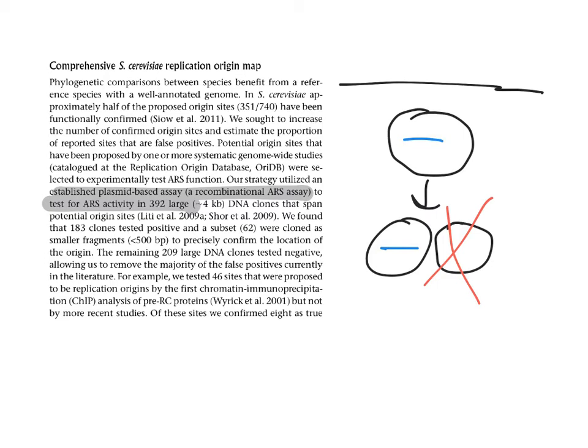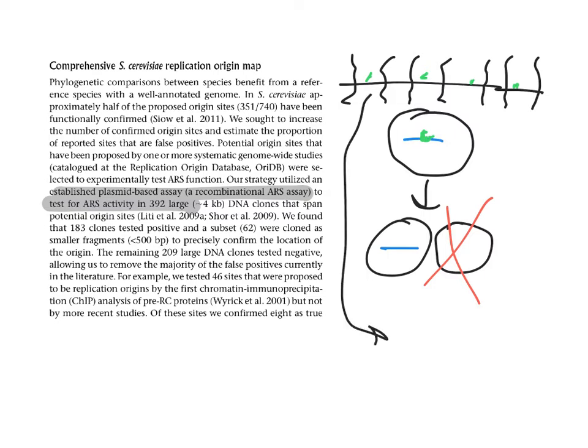So what they do to figure out where the origins of replication are, let's diagram those as little green bubbles. If there are origins of replication across a linear chromosome, what the scientists do is they break the chromosome physically into chunks, and then they move one of those into a plasmid. That would be like a circular chromosome that bacteria have. So each of these different plasmids has a different piece of DNA from a eukaryotic, a linear chromosome.